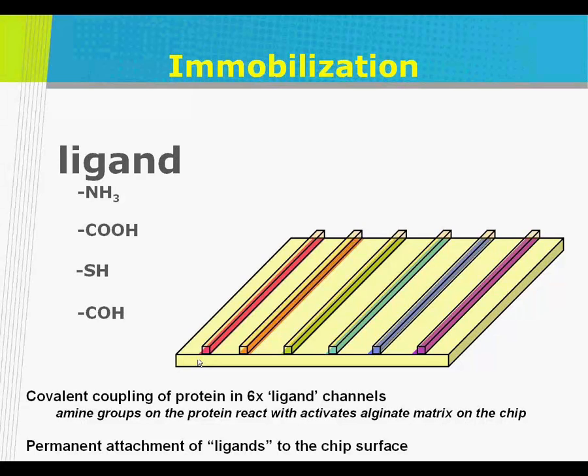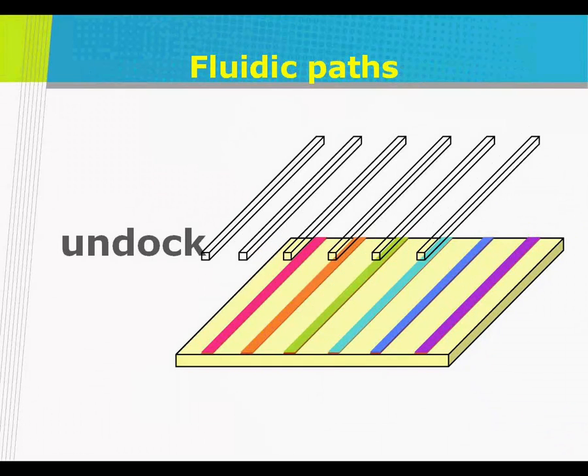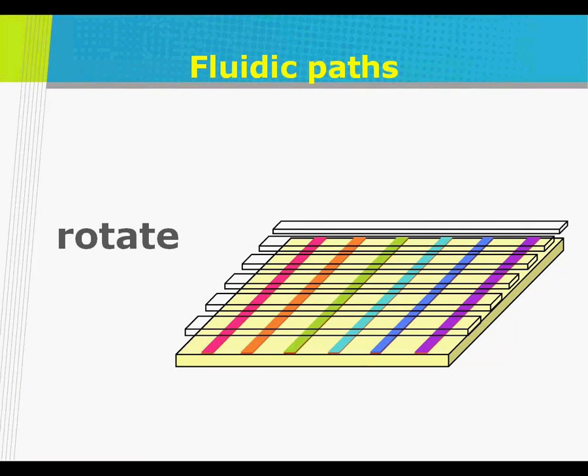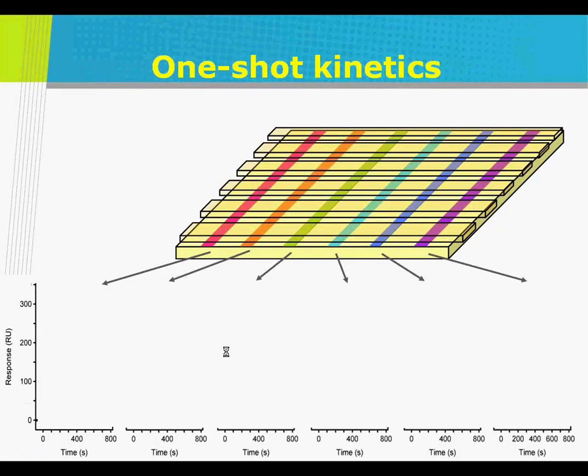So in this case, it shows injection of your analyte at 6 different concentrations, ranging from 100 nanomolar to 0.37 nanomolar. And each of these spots, in this case the 6 spots, will produce a binding pair for you. So if you inject at a different concentration, the higher concentration gives you a higher signal, and low concentration gives you a low signal, and so on. So you can have up to 36 different binding interactions.